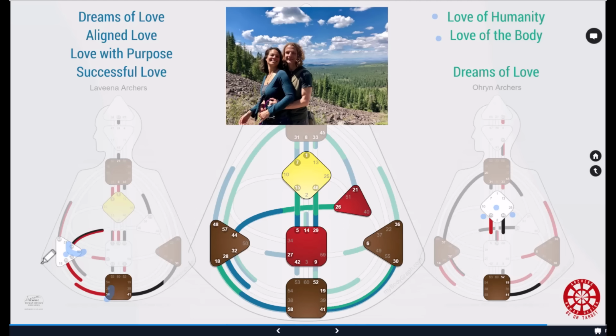So as far as their love traits, these are very powerful electromagnetic pulls where Lavina feels like their love together has a purpose, that they can be successful together in that love. Materially successful is important to her, as well as aligned, you know, the love that proves the strength of love. As in, I love you, let me correct and perfect our relationship together in the world, is a better way of putting it. And him helping her learn about the love of the body through his example and his good fortune and good luck, as well as her turning on his love for her body, as well as his love for humanity or not.